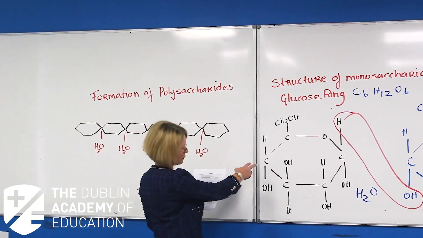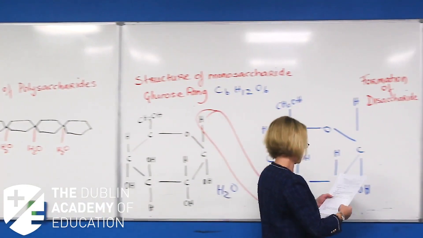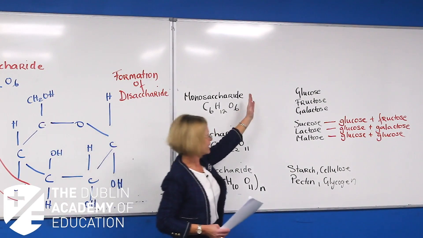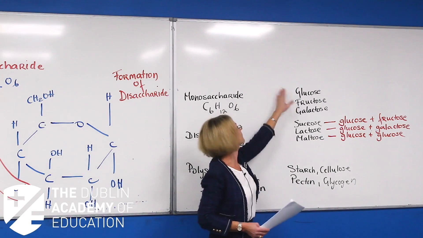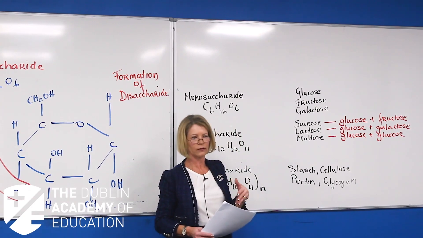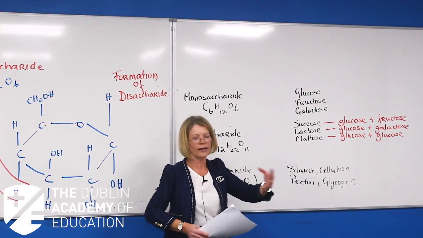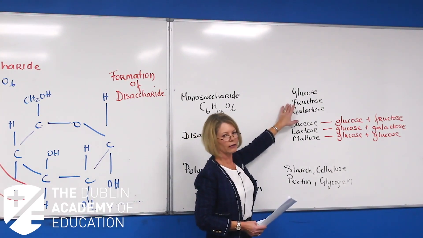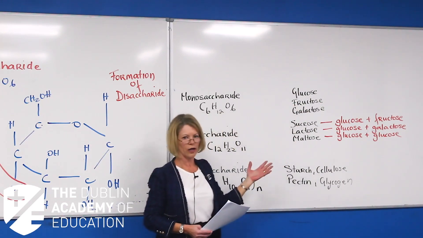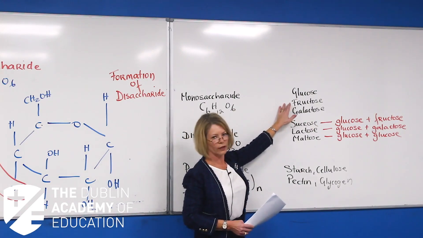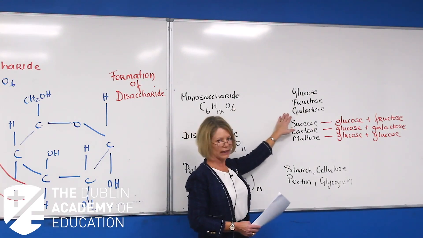Looking at the monosaccharides: the chemical formula is C6H12O6, as we counted on our glucose ring. Examples are glucose — found in energy drinks. Monosaccharides, because they're single units, do not need to be broken down or digested — they're absorbed straight into the bloodstream. This is why consuming an energy drink gives you a direct hit of energy, but it doesn't last and dissipates quickly. Fructose is also a single-unit monosaccharide, found in fruit — it's the sweetest of them all, a naturally occurring sweetness. Our last monosaccharide is galactose, one of the sugars found in milk and a component part of lactose.